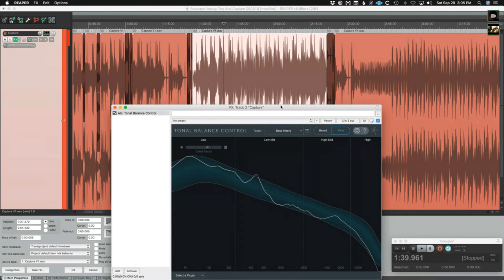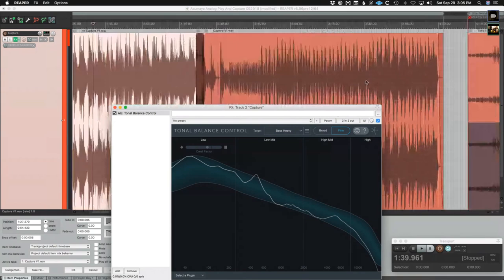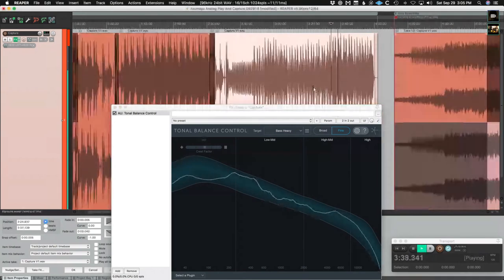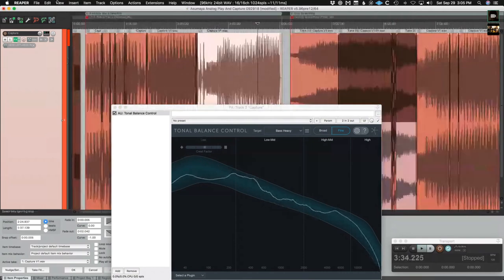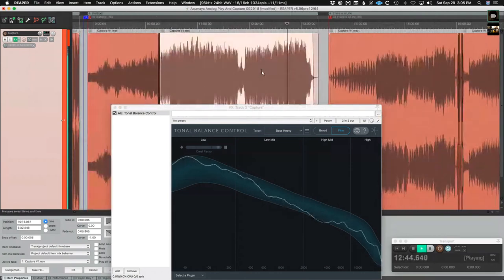With Tonal Balance Control here, in the thing you pulled up, there's that peak at like 410 hertz or so. Would that concern you? It would. This is a very atypical project. Like I said, this is a very bizarre project. So I can't hear it. I did this a few months ago, but obviously I left it in and the client was okay with it. It seems like it's specific to that song.